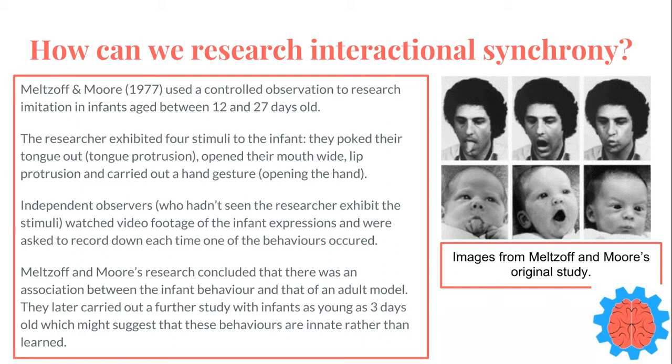Their research did conclude that there was an association between the infant behaviour, what they did, and what the adult model did. So the baby definitely imitated the adult model. They later carried out a further study with infants just 3 days old, again getting similar results, and this might suggest that these behaviours are inborn, something we're born with rather than learned, so they're innate.